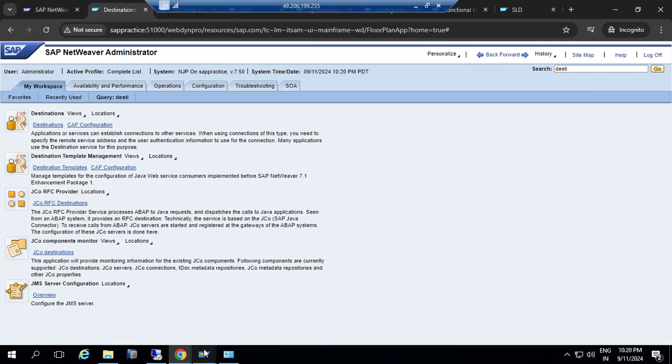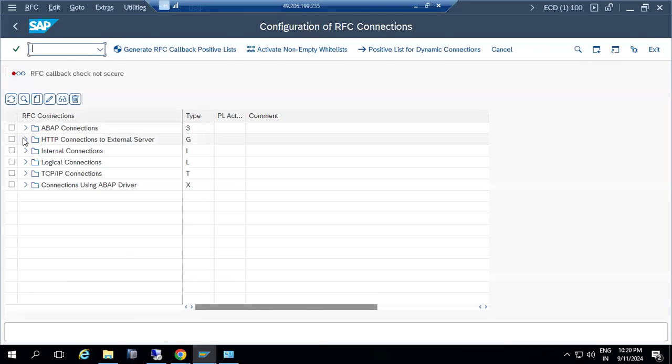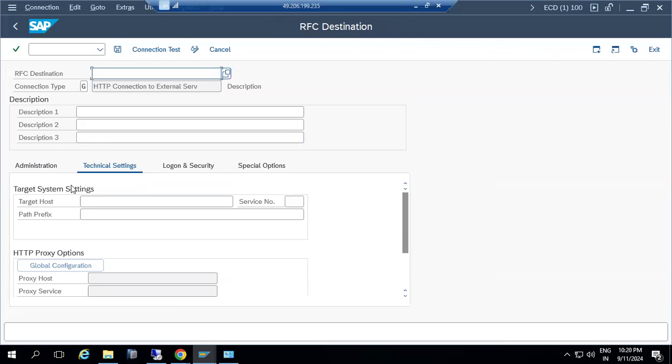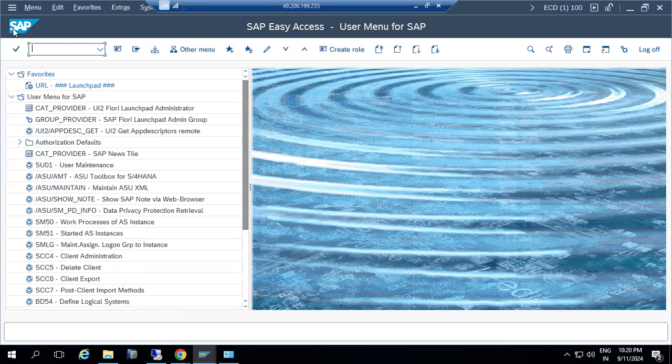Then in SAP2 you have a lot of work to do, and create the HTTP connections to your Java systems here, maintaining the target host and the service number, and you can ping the details. All those things you can map here. So these things you have to do: SLD from front to top, certificates, all those things you can perform for today. Okay. Tomorrow we'll see the UME repointing and the remaining details.